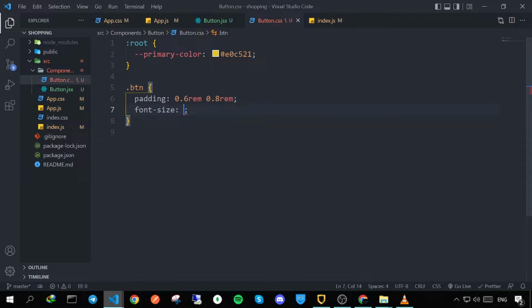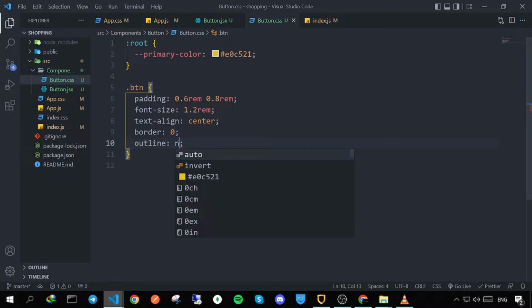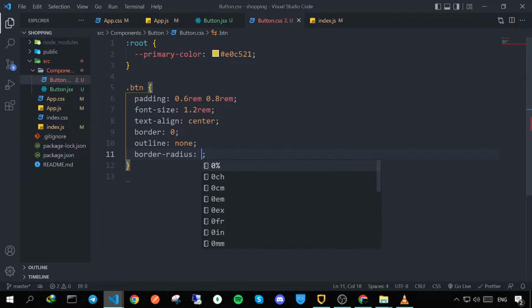Font size to 1.2 rem. Text align center. Border none. We need no border. Outline to none. Border radius 10 pixel.